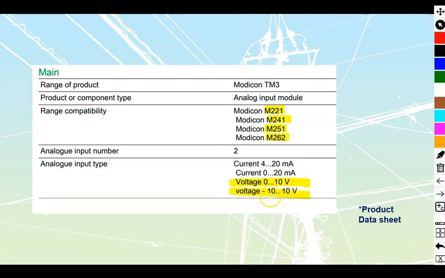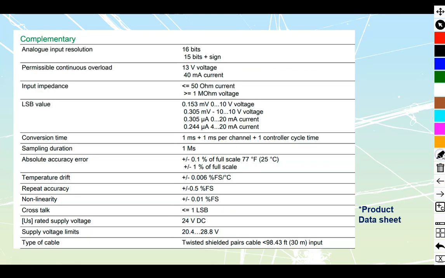If you're looking for voltage, they can take 0 to 10 volt or minus 10 through positive 10 volt as their analog values. There's more detailed information given under the complimentary section. One of the big things is the analog input resolution. It's going to be a 16-bit resolution. That means you're taking that entire scale of 0 to 10 volts and breaking it across that size.